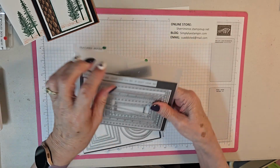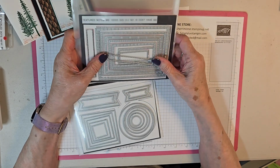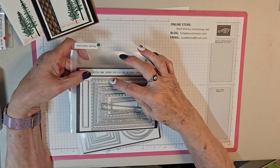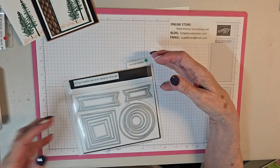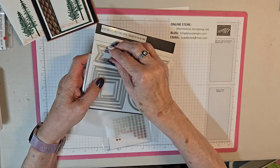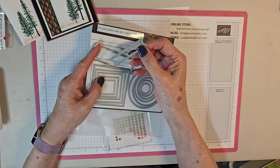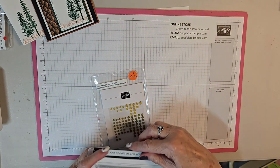This is a really good, if you want a kind of all-around label set or frame set, an excellent one. It works really well, and each die has a different type of stitching on it, so it's very nice. And then for our greeting, for the Celebrate, we're going to be using the Stylish Shapes, which I use a ton, and we're going to be using this banner right there. And I think that is all the dies we're using.